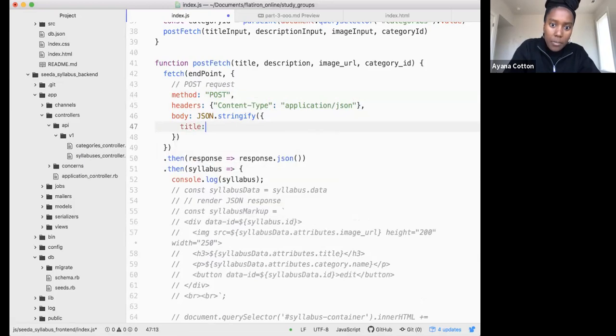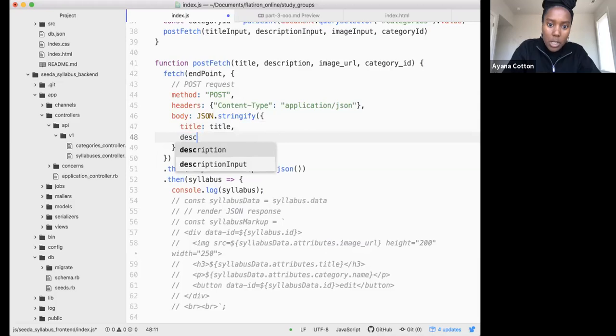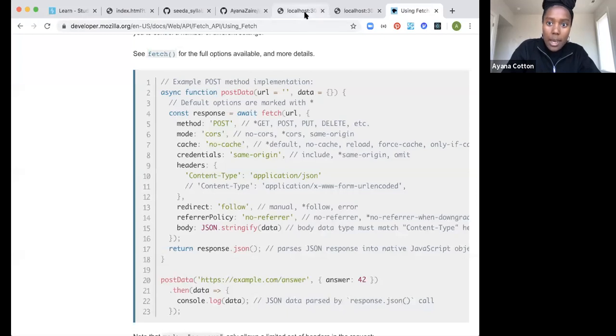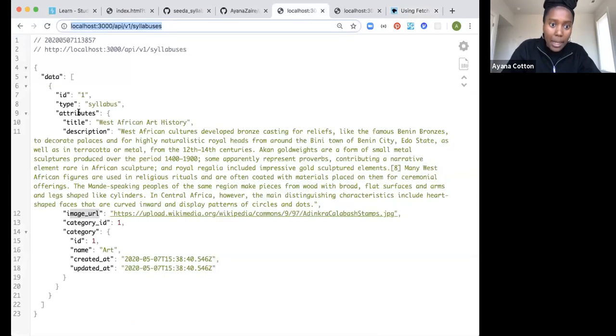Title is going to be title, description is going to be description. And remember, I'm looking at my arguments here, creating this object that I'm going to send to my database based on the attributes my API wants. It wants a title, a description, an image URL, and a category ID to create a new syllabus.